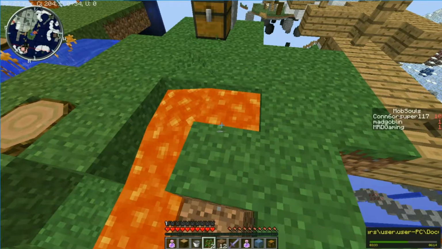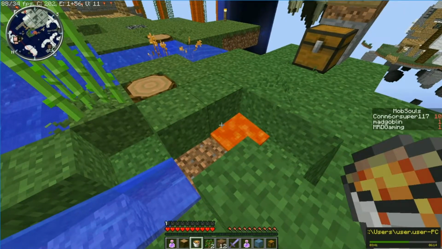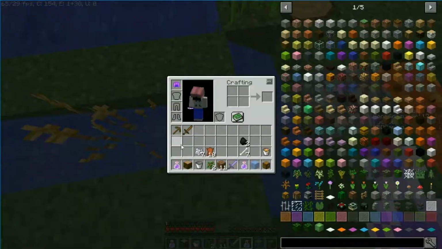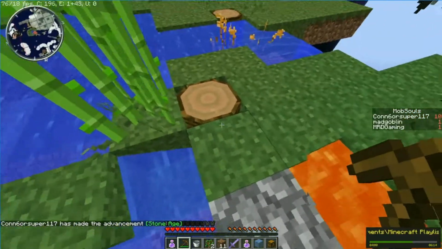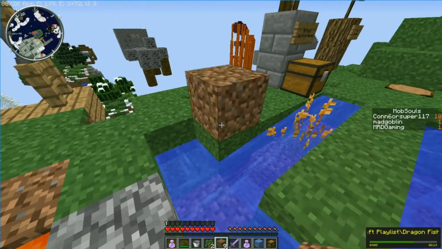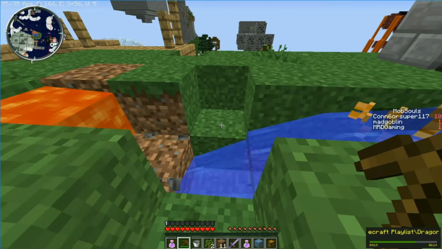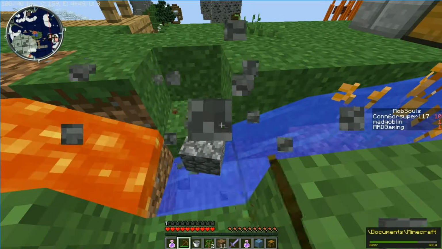It's been a while since I did a cobblestone generator. And like this. There we go. Alright, I think I got it figured out now. Alright, and there we go. We got our cobblestone generator figured out.